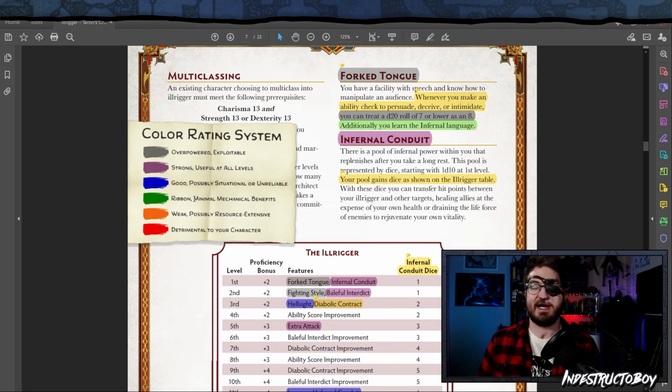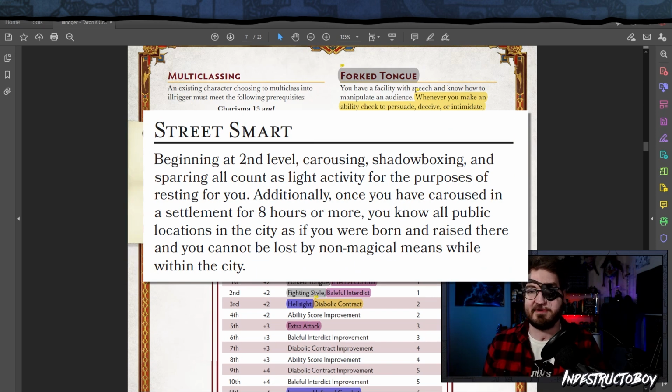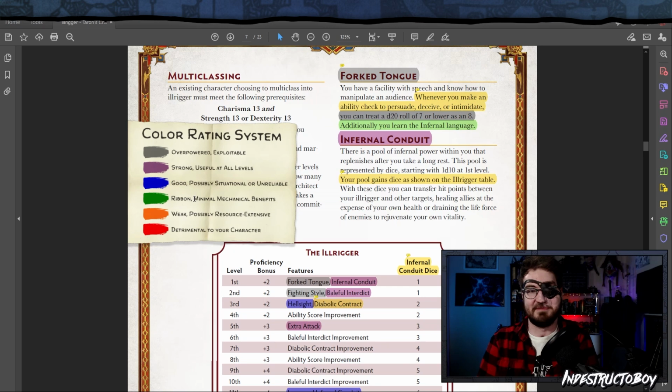At most, you can look at, like, one of my favorite designers that's really fantastic at writing ribbons is Benjamin Huffman. His Pugilist has, I think it's called Street Smarts, if I'm remembering that right, that second level feature. All about carousing, and shadow boxing counts as light activity for you. I'm failing to remember it all right now, but it adds a lot of depth to what it means to play a pugilist outside of combat. So those are ribbons. They're usually really fun, but they don't add a whole lot of mechanical weight.